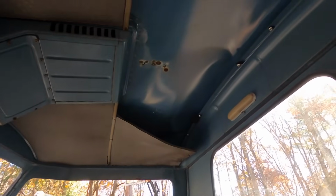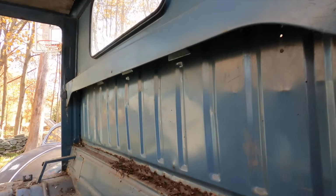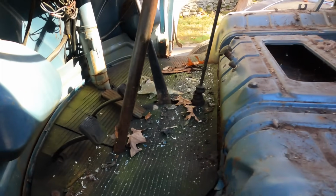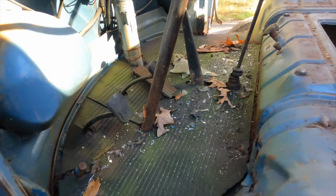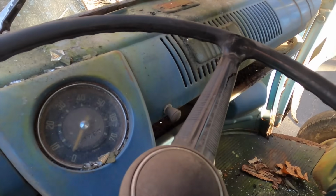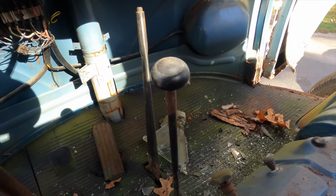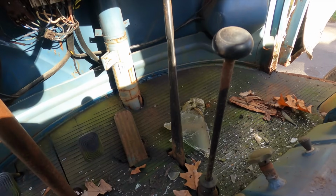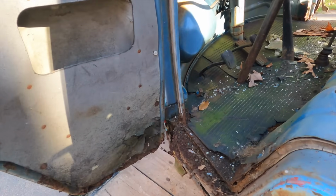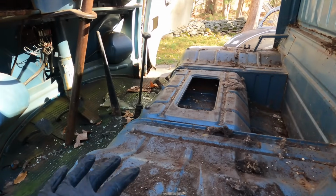Look at that blue though, man. Look how nice that is. I know, it's the inside. I mean, the mileage, I don't know. It might be 126, or 26,000 original. Shifter doesn't have, it's probably 126. It must have just taken care of the valves on the engine, or it's been rebuilt. We'll see later. I'm stoked about that though.